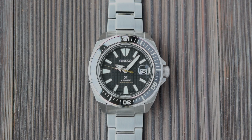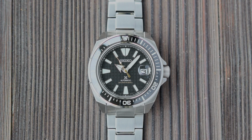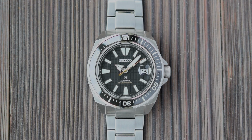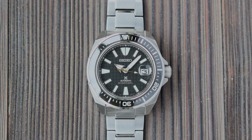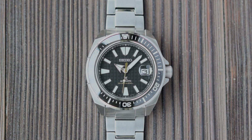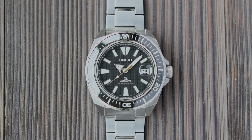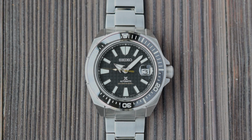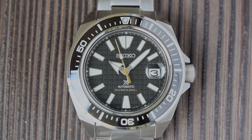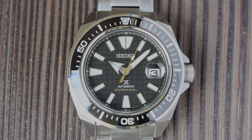But let's take this one outside and have a look at the dial, the hands, and that shiny bezel insert in natural light, because I think this watch really benefits from natural light. That ceramic bezel insert is a standout, I think. It does make this watch a little more blingy than the aluminium bezeled equivalent. You have to be okay with that. That will be noticeable more in the pocket shot that I show you in just a minute or two. I really like it though. I think it suits the watch overall.